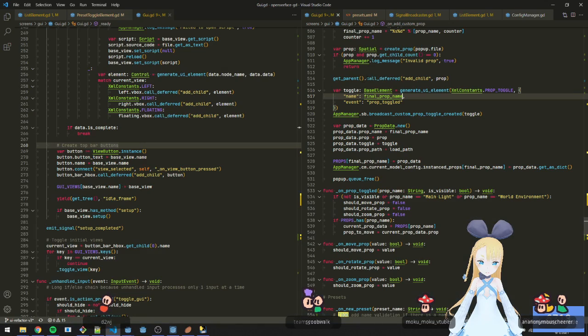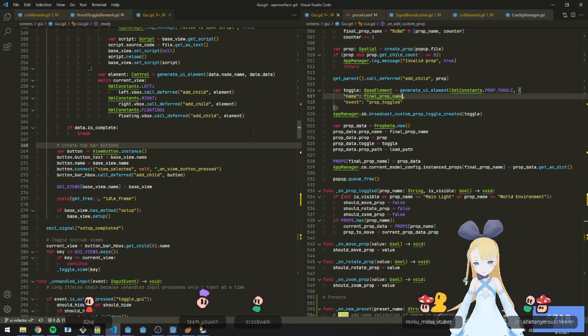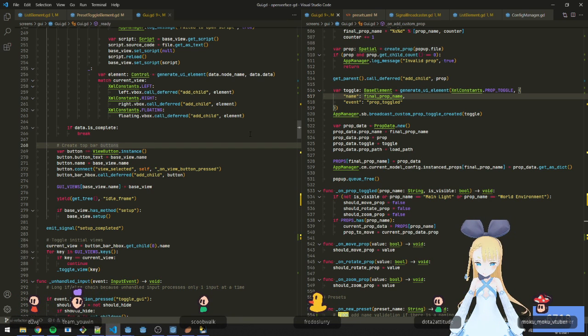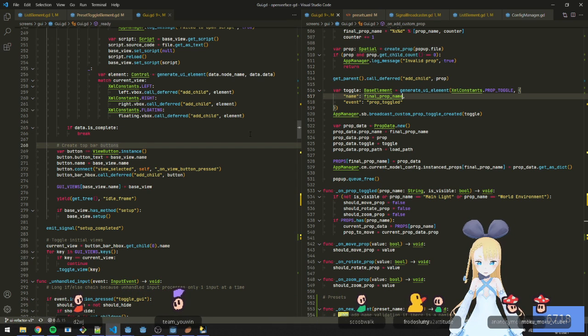It's actually currently broken in the current version, but it's because the current version's prop handling and preset handling is kind of jank, which is why I'm rewriting it.